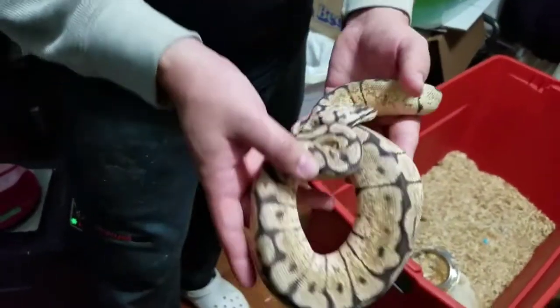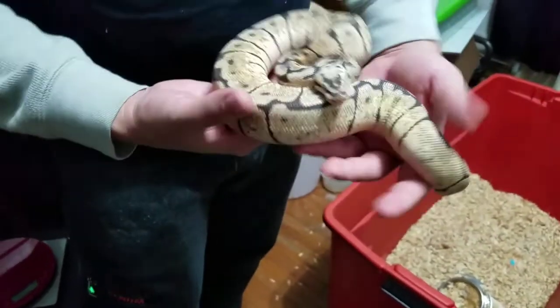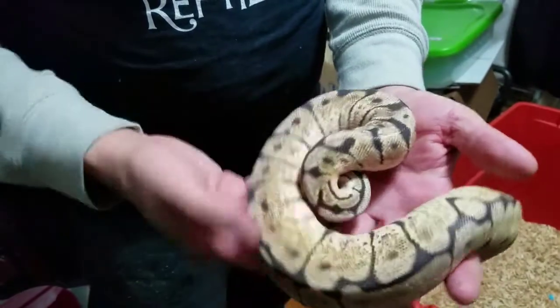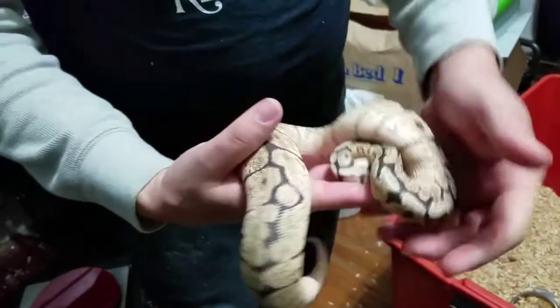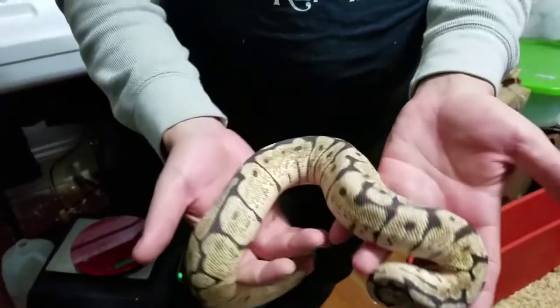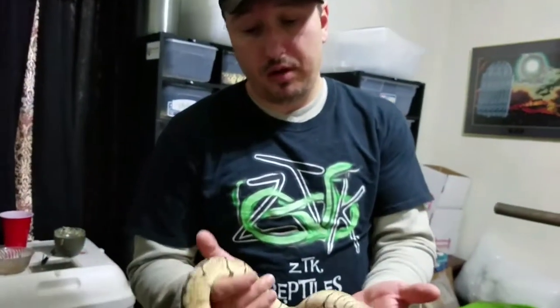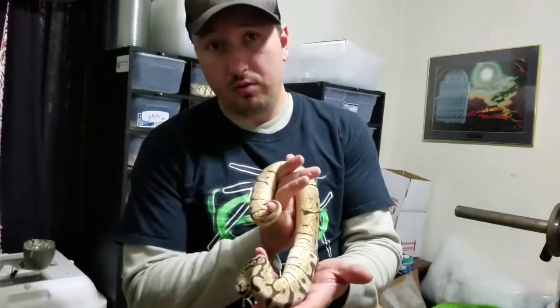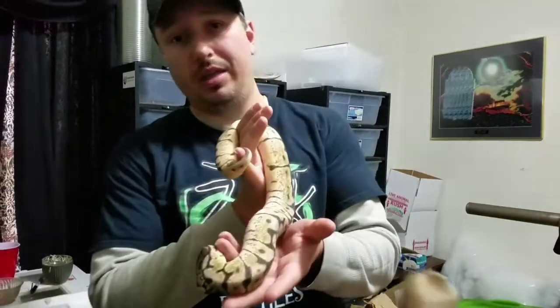He's calmed down a lot. He used to be really body-defensive — he's still a little cage defensive when you walk in the room, he'll bite against the plastic. But he's really good now. Even in shed, his little head is still up but I've been working on it. He's not trying to snap or anything like that. He'll be a good pet for somebody, possibly a good breeder for somebody that wants to add a pastel spider to some females. All right guys, ZTK out.